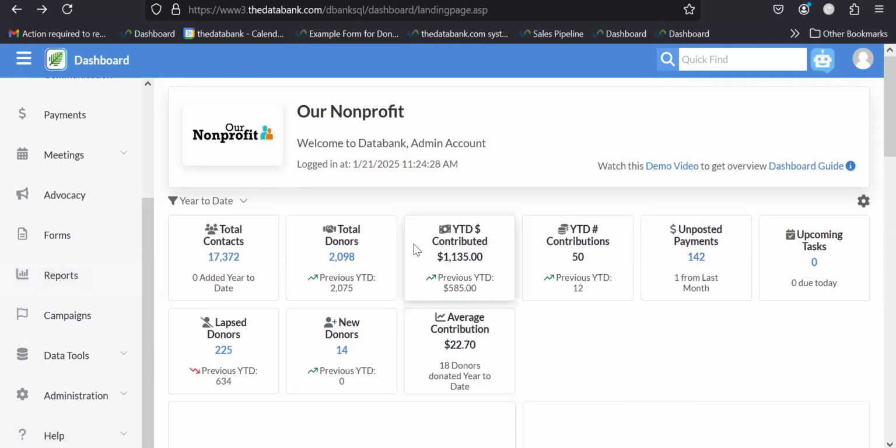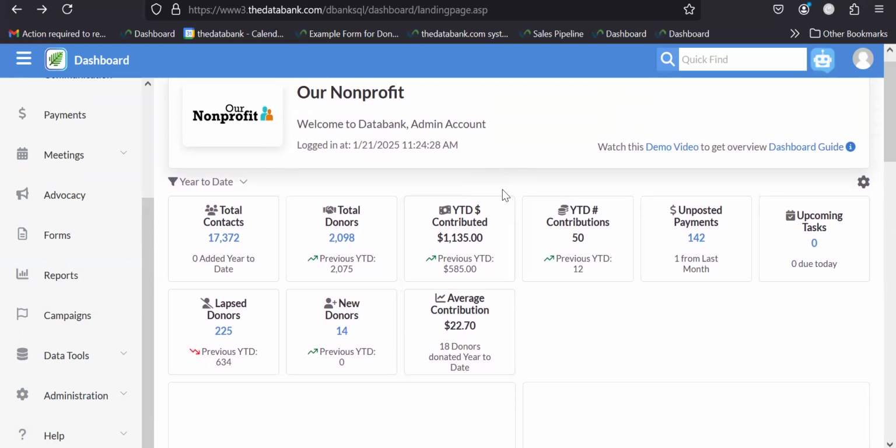At a glance, we can see right away that our dashboard screen looks a little bit different than possibly two weeks ago when we last logged in. It's been recently updated to where we have these at-a-glance dashboard cards that tell us, okay, these are our total contact records. These are, say, the unposted payments.